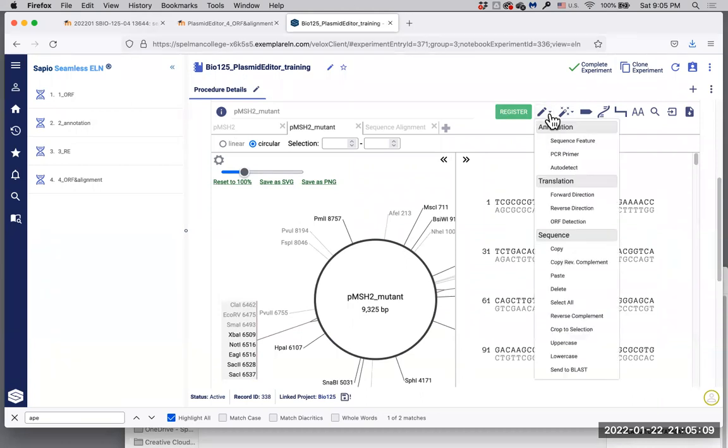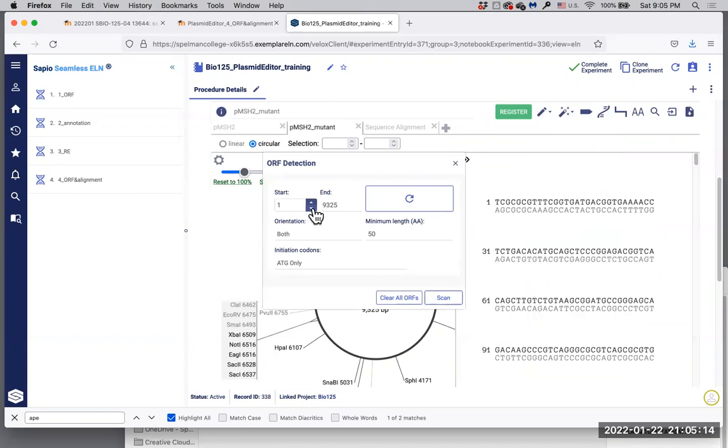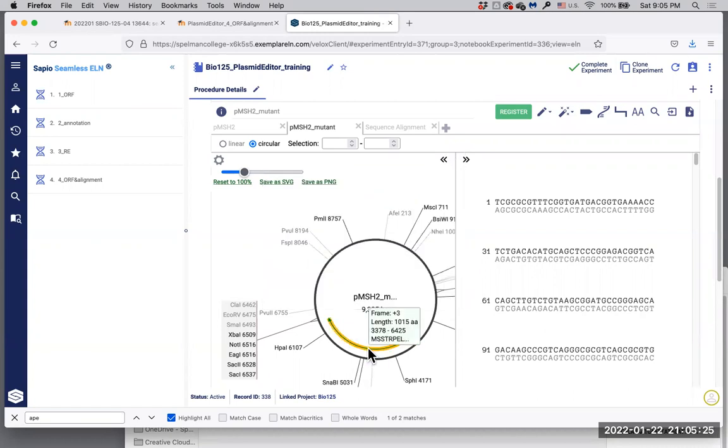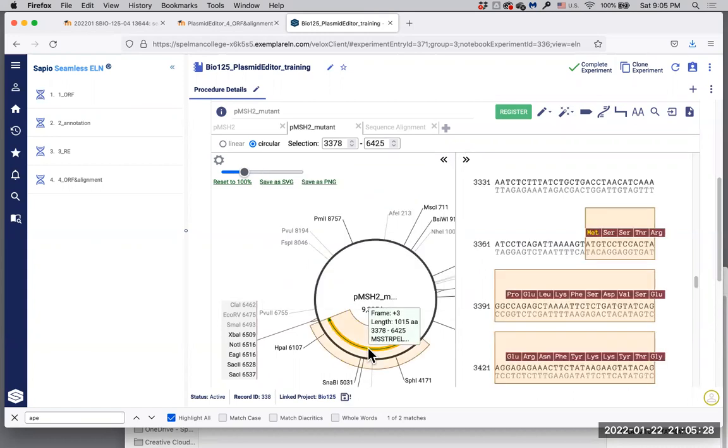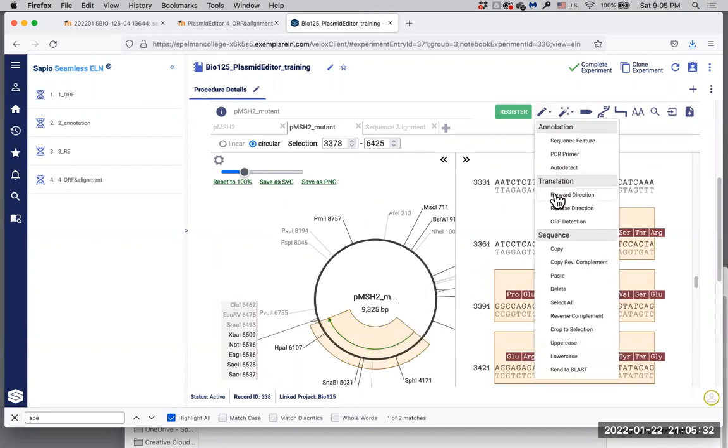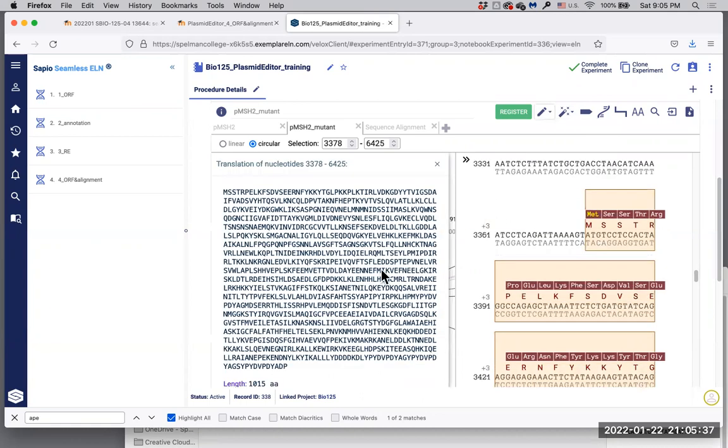The first step is again an ORF detection, starting with the very first location, searching for something that's at least 900 amino acids long. This has identified the same ORF. I'm going to click to highlight the sequences and then use the translation function to translate in the forward direction. Over here, you can see the mutant protein has the same length.